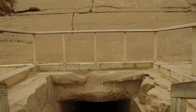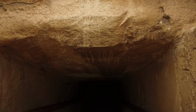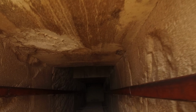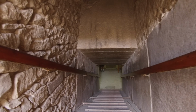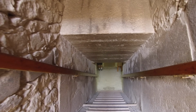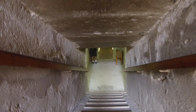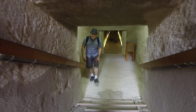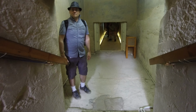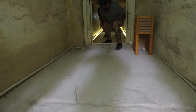And now let's go underground. This, I believe, is called the Pyramid of Teti. It was recently opened to the public. And as we're going down, you see the rubble on the left, which probably is dynastic work, and then these beautiful, almost perfectly flat blocks of limestone. And as we descend further down, this was in March of 2018.